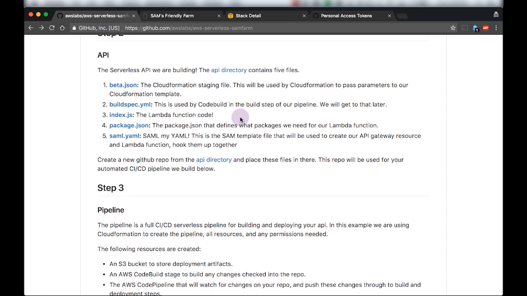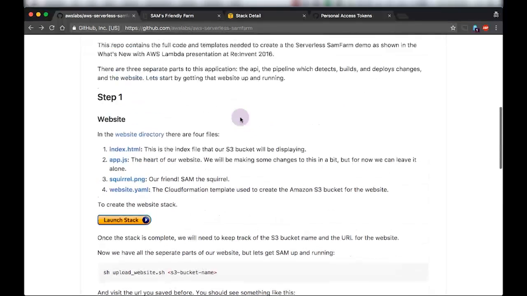All right, so as Brian tries to find the light switch, let's take a look at what we need to do. So we have these files. It's already in the app directory. If you want to take a look at what it's doing specifically, I recommend going to the README and going through these files and seeing what's going on. But we're going to actually create a new GitHub repo, place the files from this API directory into that repo, and we'll be using that repo in a little bit. So let's do those steps.